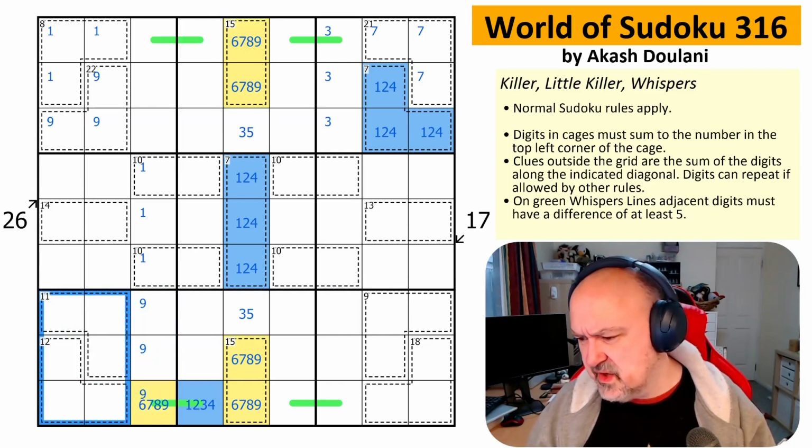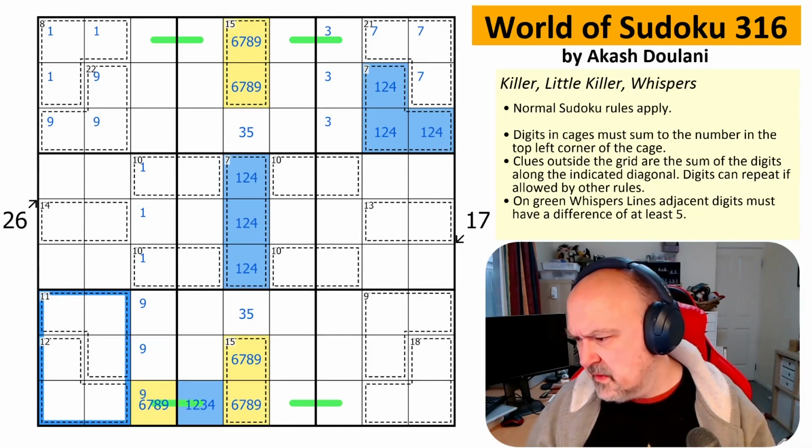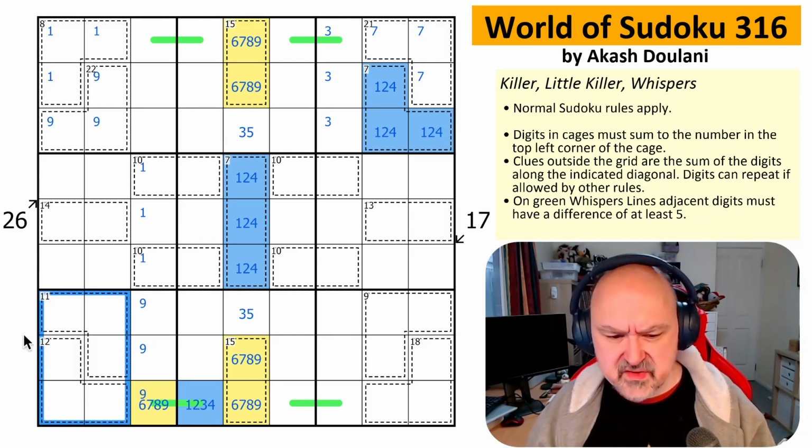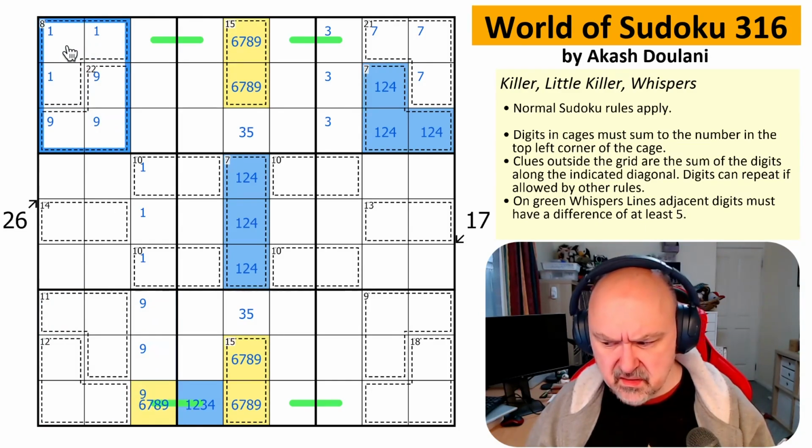23 in 6. What is 23 in 6? This may seem stupid, but I'm curious. 23 in 6. Yeah, it needs a 1, 2, 3, 4, and then it's 5, 8, or 6, 7. But if it was 6, that would put a 5 over here, of course. Can I have a 5 over here? That would push 5 into here.